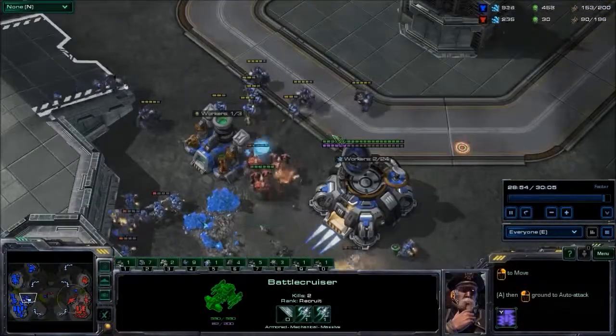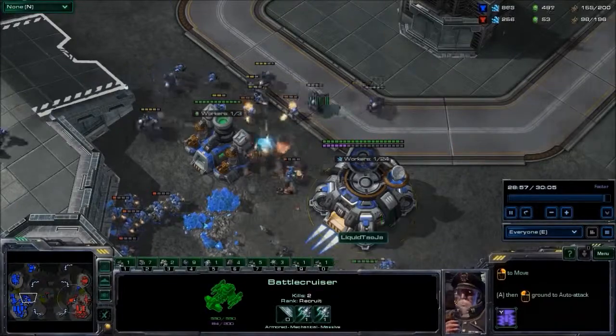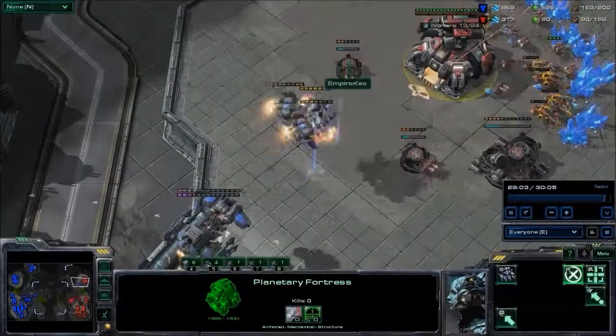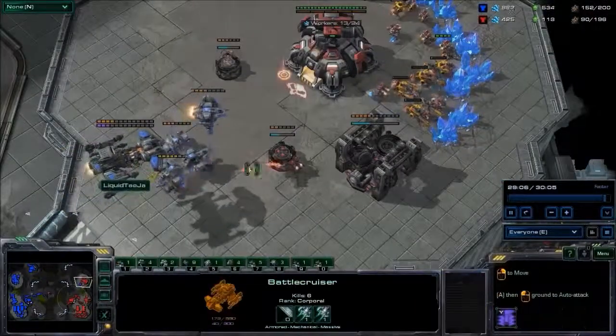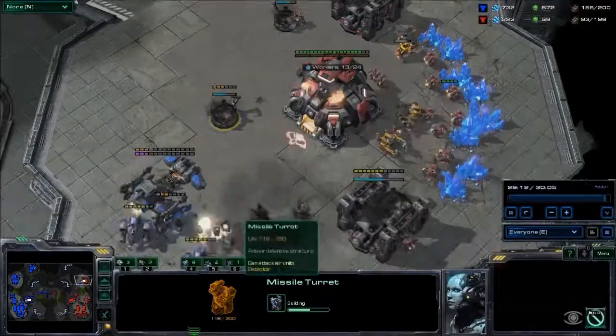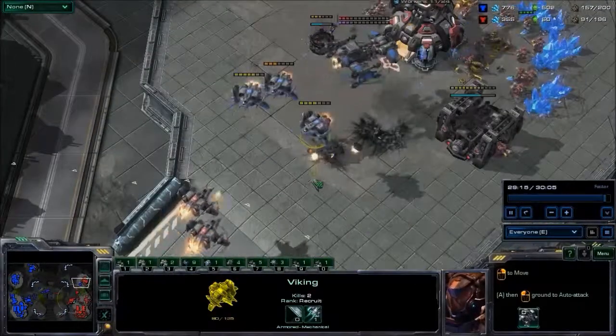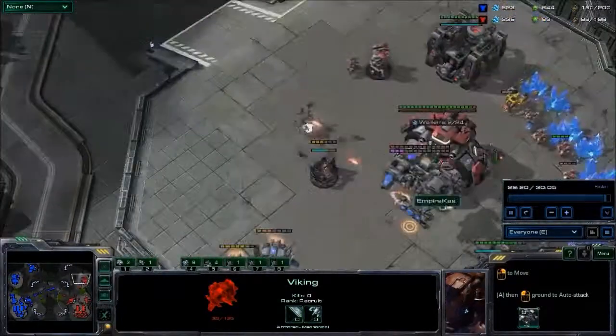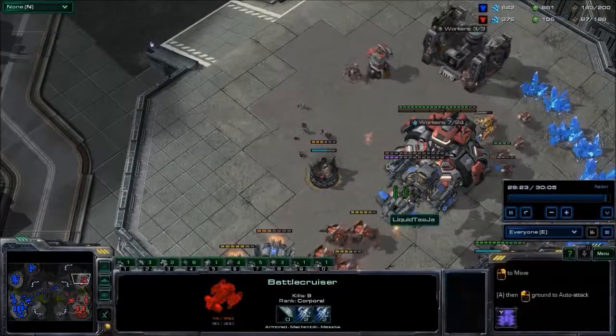And the Hellbats are doing significant damage, but remember, Taeja has the bank, he has the bases. Cass finally has his 4th up, but he has no missile turrets. So this 1 battle cruiser is going to be able to do a lot of damage before any missile turrets are built. Not sure why Taeja landed his Vikings so his planetary fortress could attack them. 1 missile turret will finish.